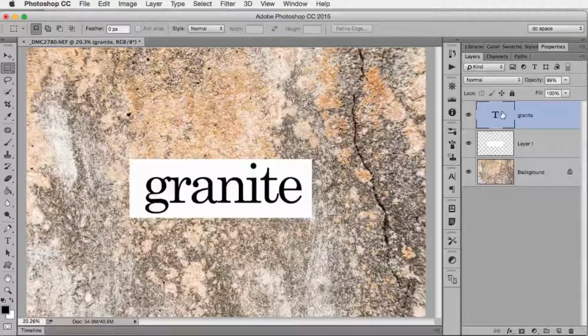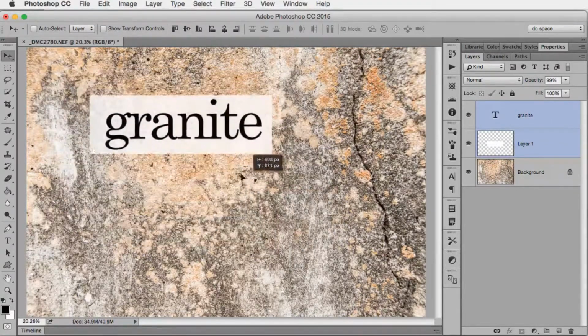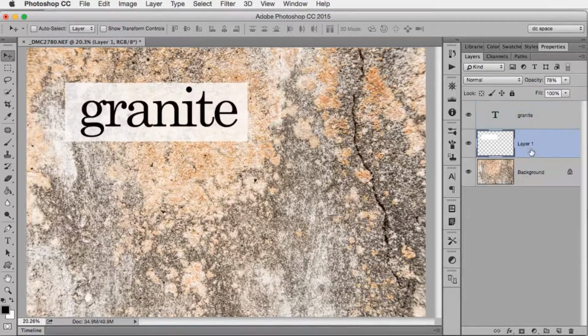Personally, I would keep these two separate layers as much as possible. I want to have the ability to edit the type at any point. I'd also want the ability to have the box available to me in case I want to change the opacity, for example. So we put this down a little bit. However, now it means if I want to move, I have two separate layers. So if I hold down the Shift key, I can click on both layers. Now if I get my move tool, they'll move together as if they're one. But once I'm happy with them, I still have the opportunity to go back to this layer and change the opacity or whatever I want.